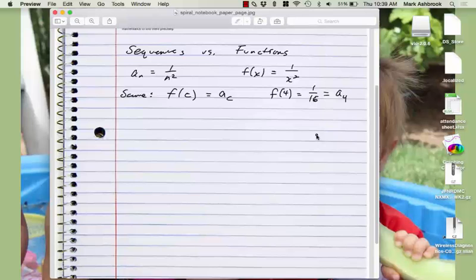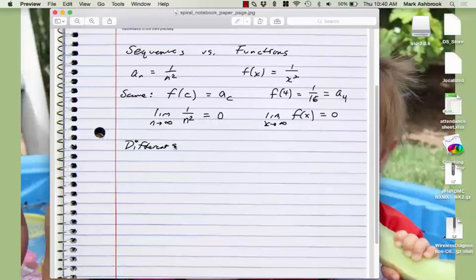They have similar limits. Right, good. So as n gets very large, what does that equal? 0. Definitely 0. And what about the limit as x gets very large of f of x? Yes, 0 too. So they're going to have the same values for their terms. And so, therefore, the limit as n gets very large or x gets very large is going to be the same. Okay? What's different about the sequence and the function?